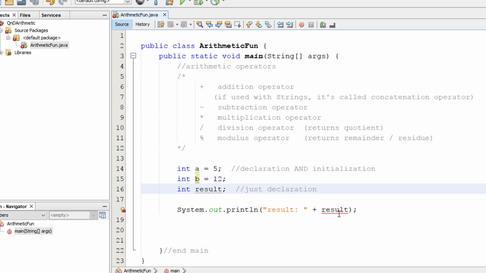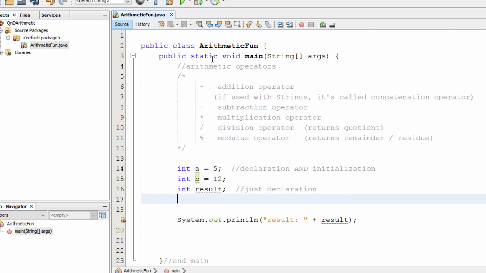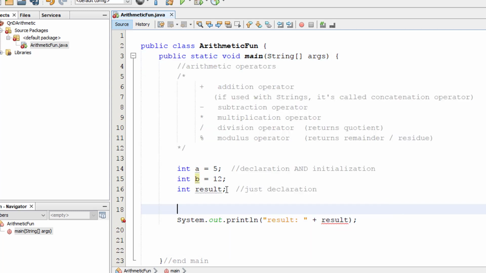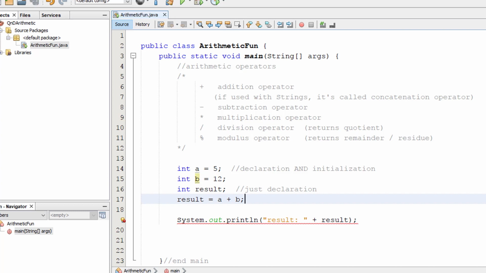Java prevents that. You'll notice that Java is saying variable result might not have been initialized. So if it is a local variable inside of a method, this is to distinguish it from what we'll talk about later called fields. If it's a local variable inside of here, you have to give it some sort of value to start. So in here, you'll notice that I'm using an arithmetic operation in order to provide a value for result.